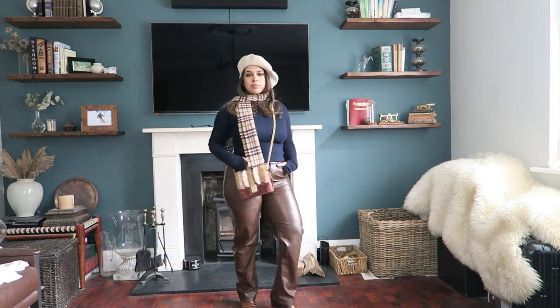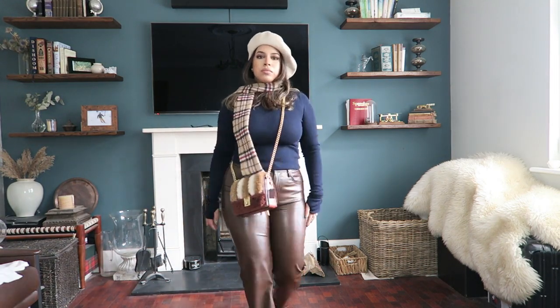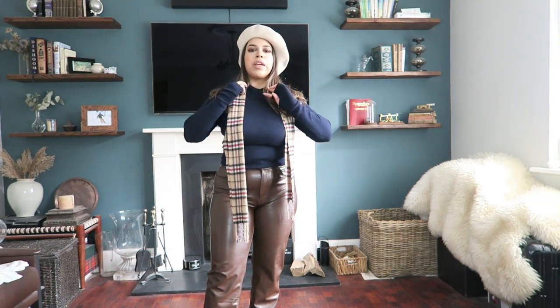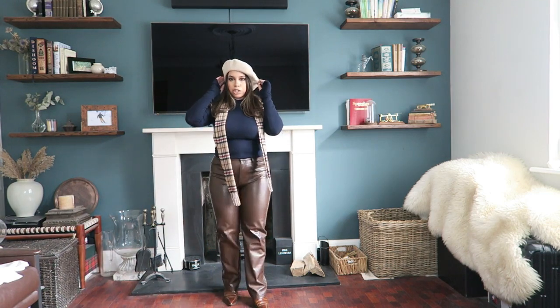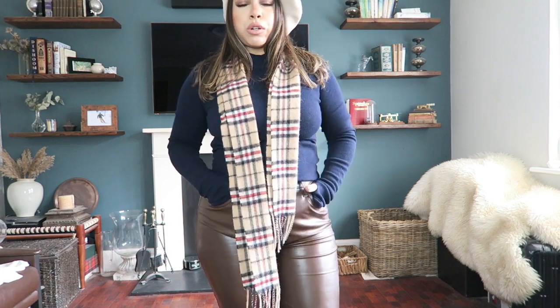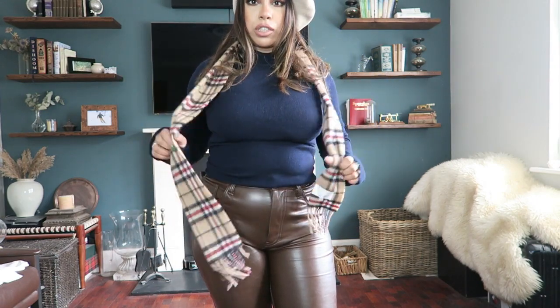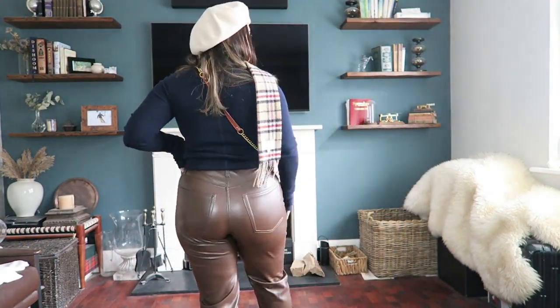The weather has changed so I would wear it with a little wool scarf in a tartan pattern — it's not Burberry, I'll try and link it below if you're interested. This is a vintage beret hat and the wool quality from vintage older pieces has outlasted stuff I bought two or three years ago — it's actually from the 50s or 60s. I love this scarf on a day where you don't really want to wear a jacket but just want to take the chill off — it's a really cute outfit. You can have it wrapped around or just draped over — it's very chic.